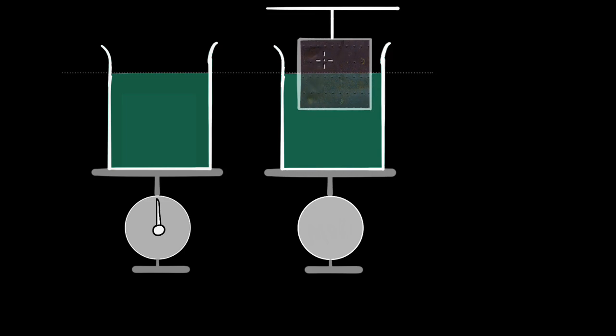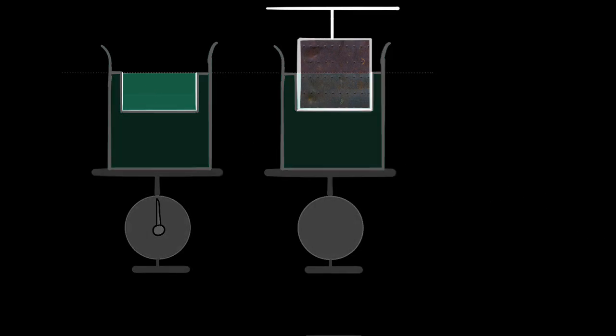Here's the last one. We have the same iron box, but this time it is hanging by a thread attached to the ceiling. We're making sure it doesn't sink, because we know it's denser than water. Same level — will it weigh more, less, or the same? Again, I don't have to care about the bottom part. All I have to do is look at the top part. I know the iron box will definitely weigh more than the equivalent water, because iron is denser. So clearly, this beaker seems to weigh more.